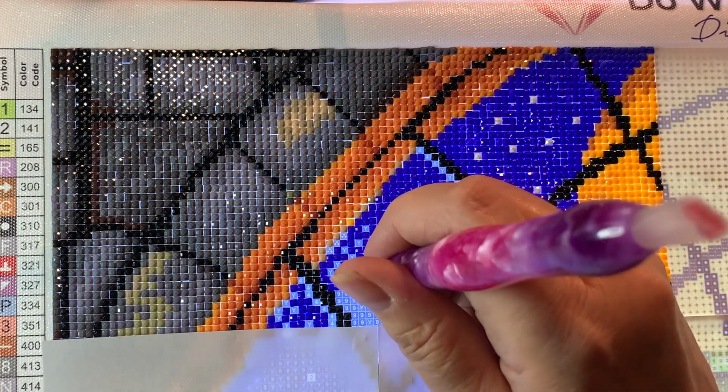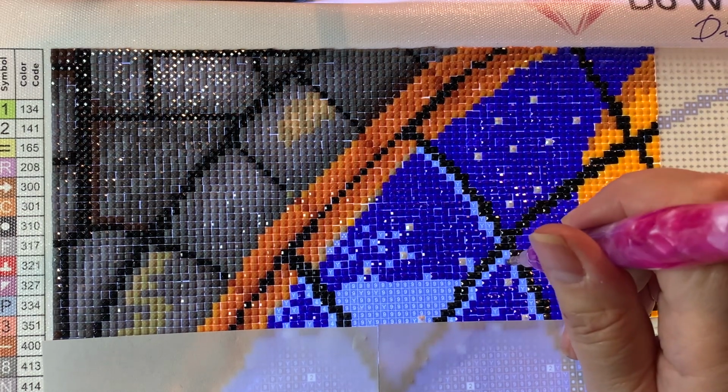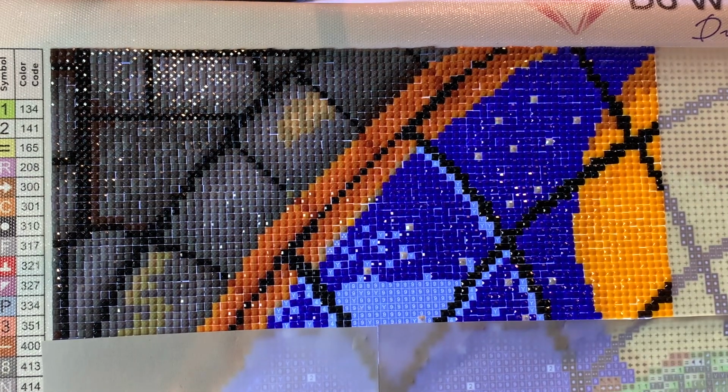Okay, now I'm gonna stop. There's not much left though. It'd be awesome if I could finish that, because that would be like that whole section. We shall see. Okay, so Y is number 28. I don't mind going over like 105 or something like that, but I was getting kind of tired of doing the same color too, so this will be good. Just change it up a bit.